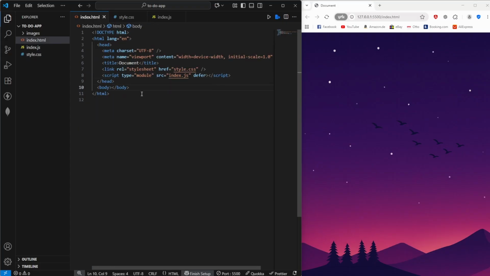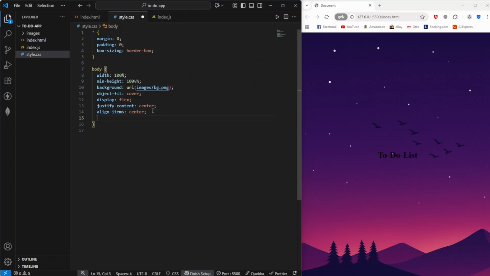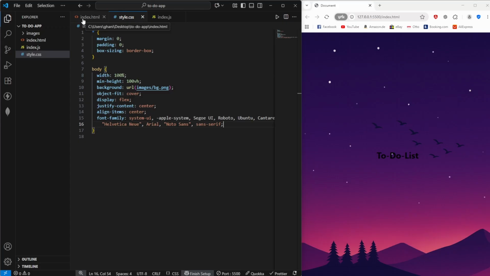So now inside of the body, let's start to create our card component by using .card to create this div. And now inside of this card, let's say we have an h1 that says to-do list, for example. So now we basically have this to-do list right here. I'm going to use a font family for our entire document. And now I'm going to start by styling our h1. Since we will just have one h1, this is all right.